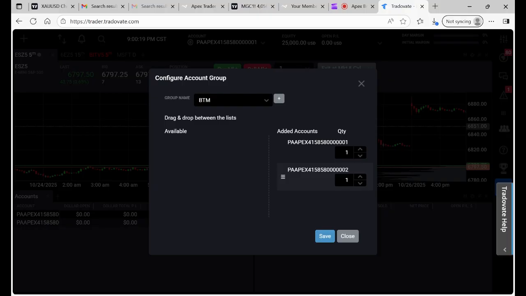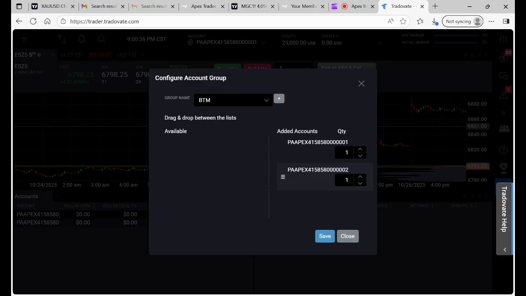You can be more aggressive on one because essentially, if you wanted to risk one contract on both accounts, then when I go to enter my trade, I'm going to have to put 2 because it's going to disperse it to both accounts.